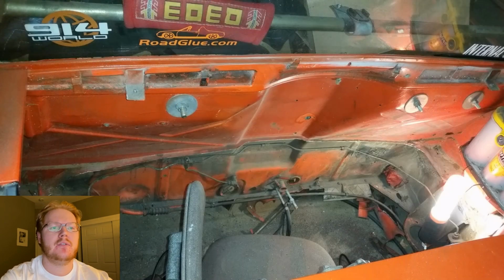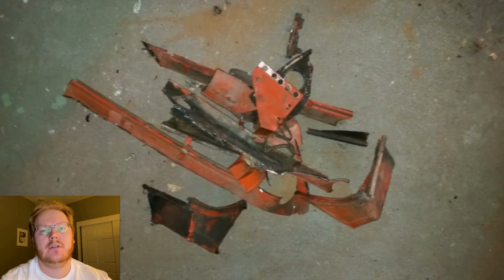I next removed the factory engine tin shelf used for sealing the top of the air-cooled motor from the bottom. I did this for extra room and cleanliness. Plus, it was probably all about 3 pounds of steel.